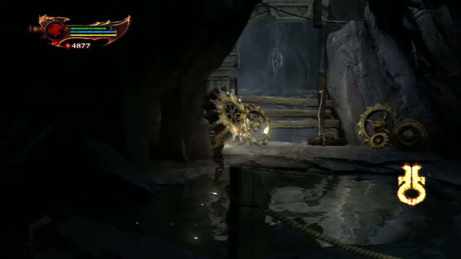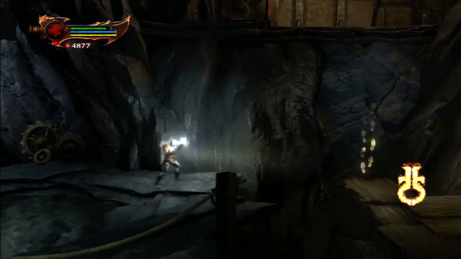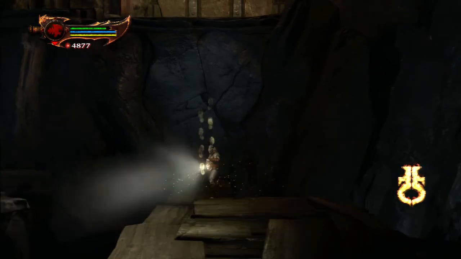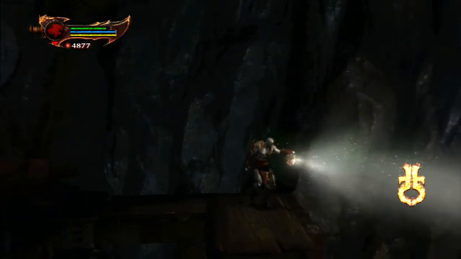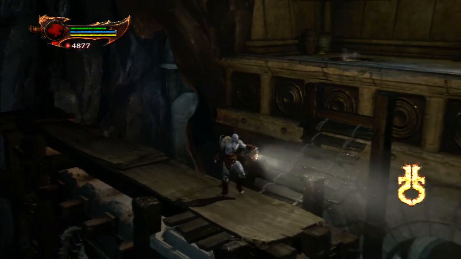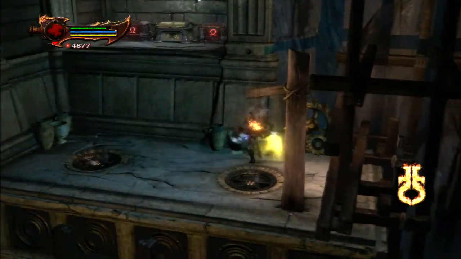Okay, I knew there was a Gorgon hiding somewhere. They do not like the Cestus. The Cestus just destroys them. Actually, well, the Cestus destroys everything. It's supposed to. Is there any secrets over here? I bet there is. Of course there is!